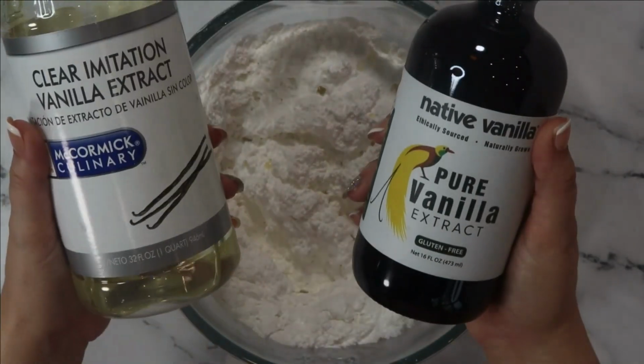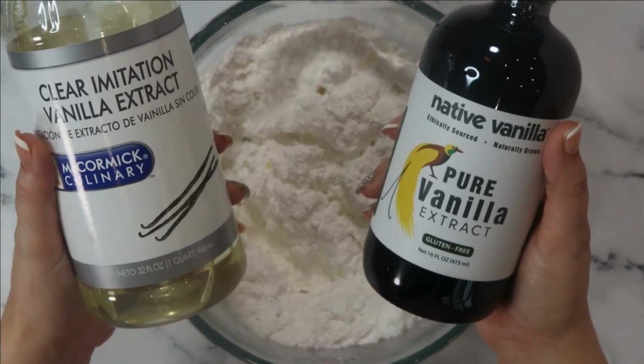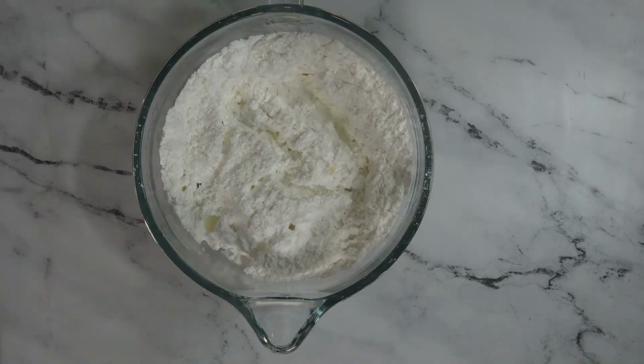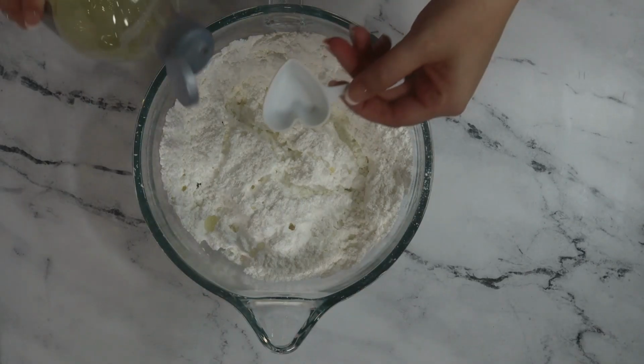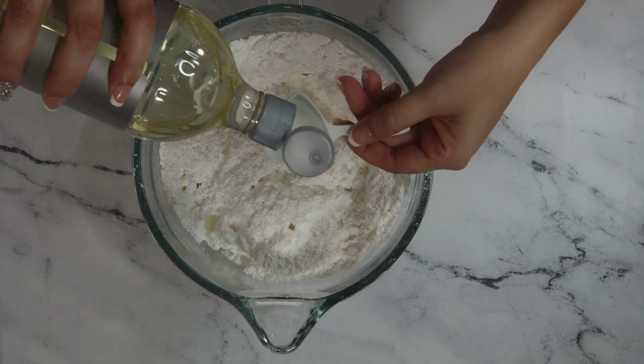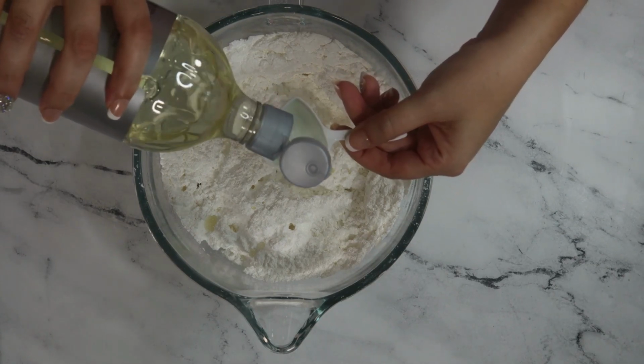Now vanilla extract. Whether I use regular or clear depends solely on if I'm making white or colored icing. Since I'm making white today, I'm using clear vanilla extract to avoid any excess brown hue in my icing.